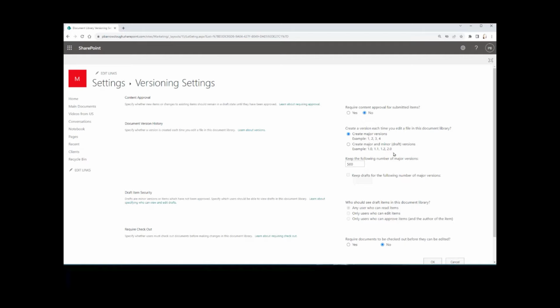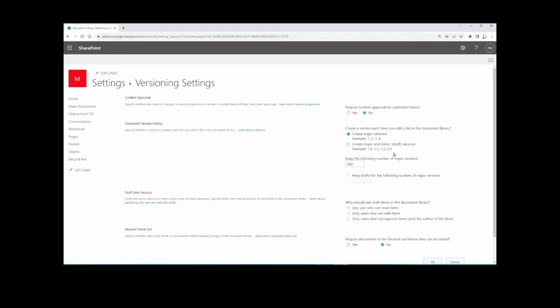So a major version is a whole number, and then you've got the minor versions, 0.1, 0.2, 0.3, and again, that will set off some kind of workflow for someone to approve the document to become a major version.